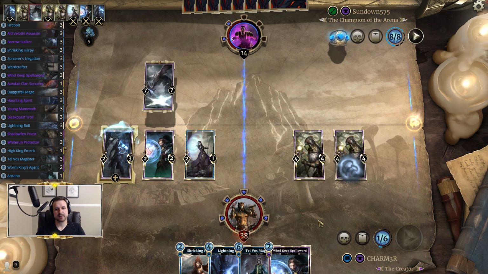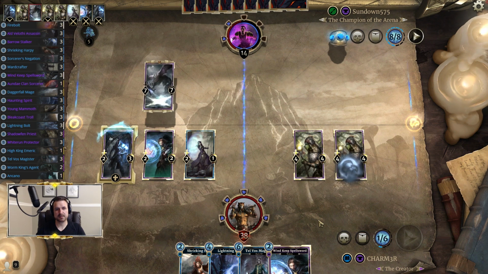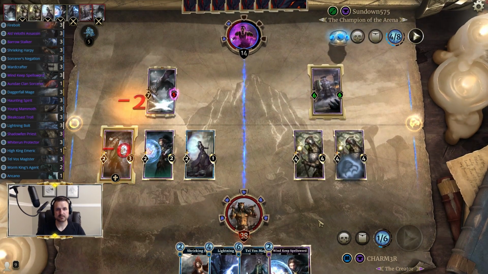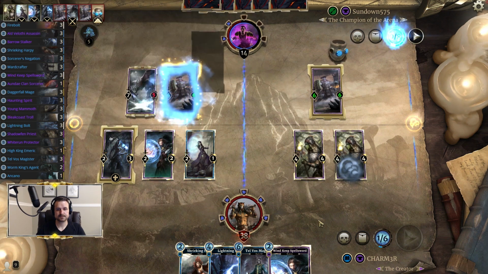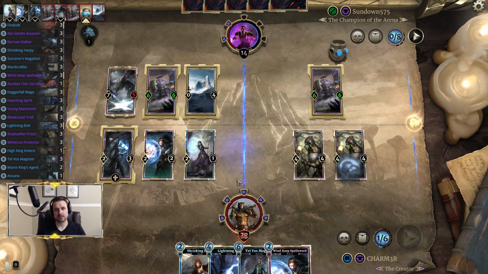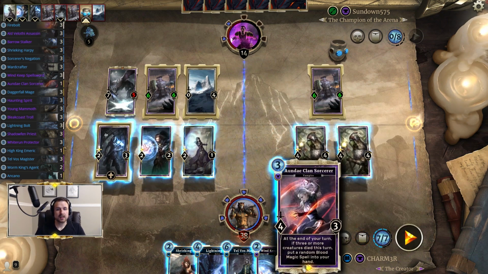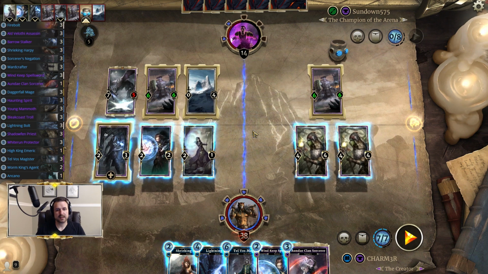If we can get them low enough, we might get a bolt finish, but I fully expect my board to be chewed through pretty handily here. I would protect the Hist. Well, there is a second Word Wall. Again, not really boding super well for us. That's a pretty good top deck. We can crash a bunch of stuff into that.